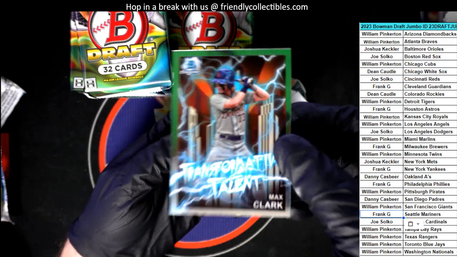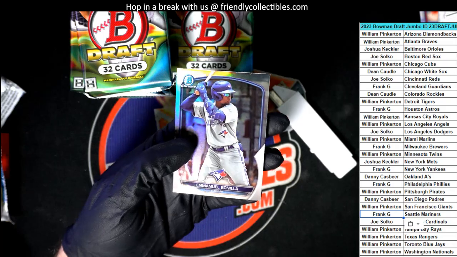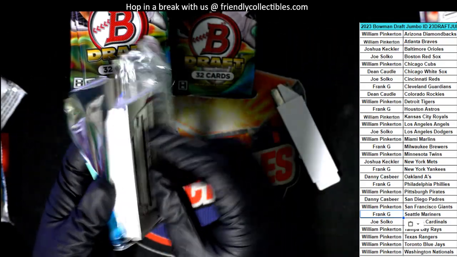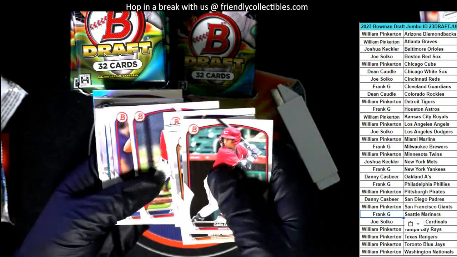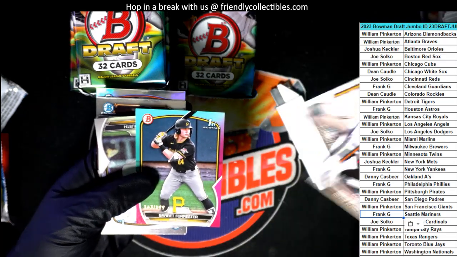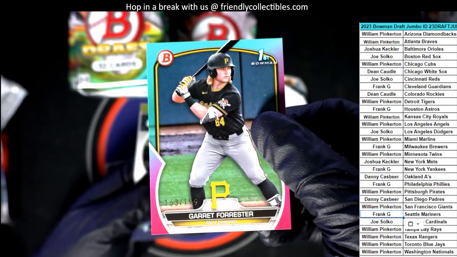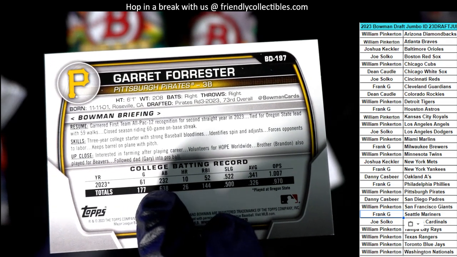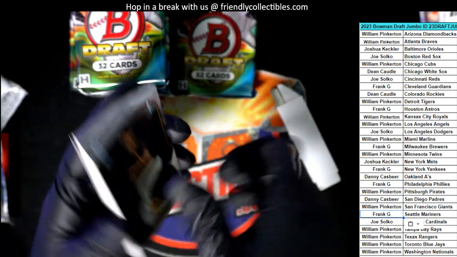And look at the Max Clark. And some refractors here. Jacob Gonzalez refractor. Oh, look at this thing. Very special parallel there. Pirates. Nice. Garrett Foster. He's 73rd overall, the third round Pirates selection. Number 299 parallel. Boom.